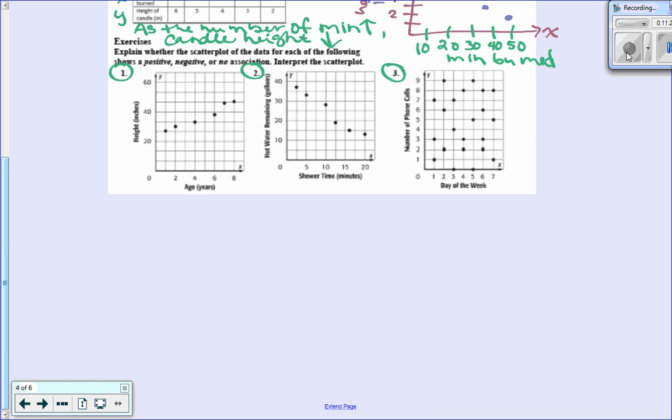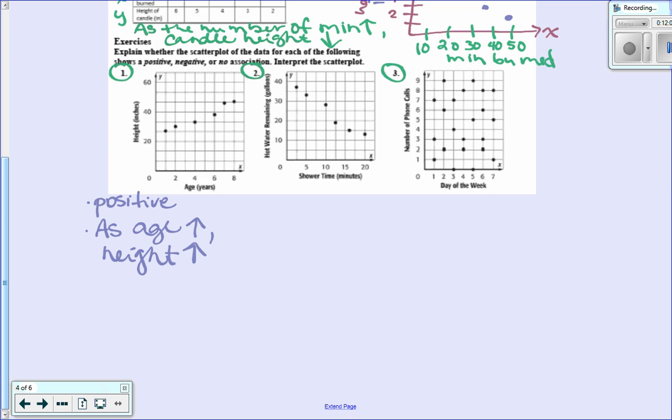All right, number 1, what did y'all get? Good. Positive. Is it linear? Yes. I would say yeah, there's not enough points. Okay, and then would you interpret the graph? Good. You got it. As age increases, height increases. And eventually it would what? Plateau. Straight line, we're not going to worry about that very much.